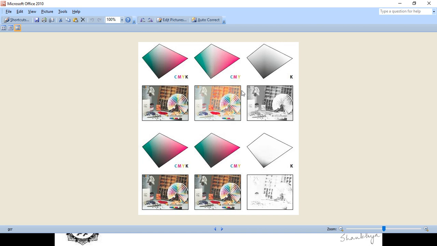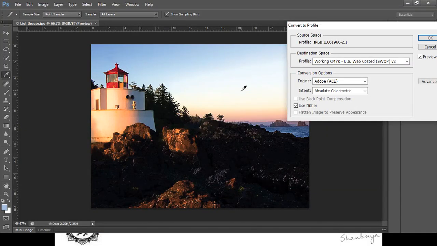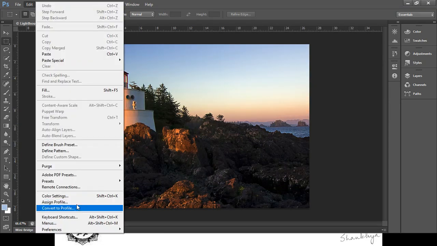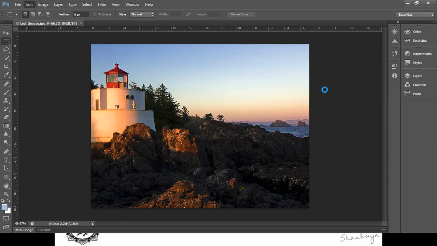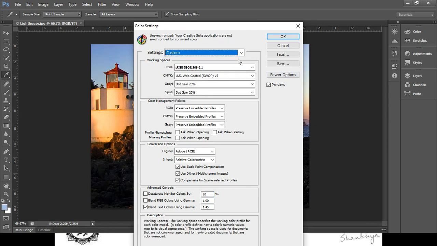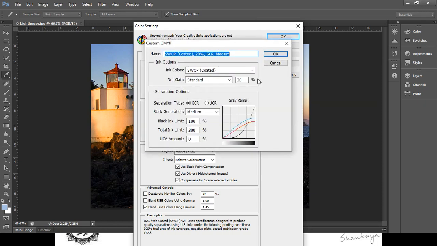তো এটা তো গেল থিওরিটিক্যাল ব্যাকগ্রাউন্ডটা। এবার এটা একটা মানে হাতে কলমে না করালে জিনিসটা বোঝা যাবে না। Let us say this is your original image, and we will be doing some UCR GCR operation on this image. So let us see what will be the effect of UCR GCR in this particular image. So what you have to do is select custom and CMYK also here custom, and just take a look at it.